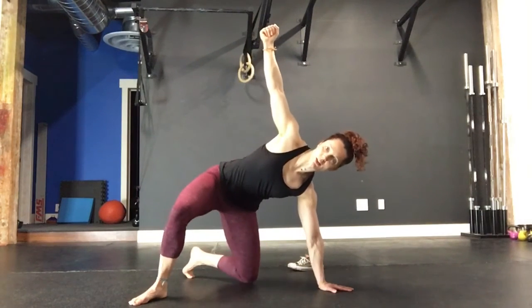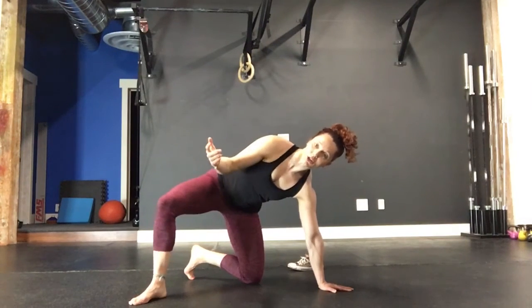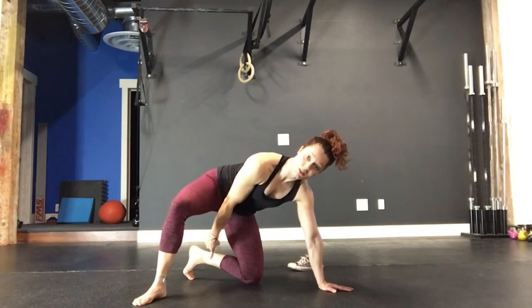Another way to think about this is if you're doing this in sand, that butt print of where you're sitting, that's your target for your knee. So that knee is right underneath the hip. Another way to check and make sure you're in the right position is it goes hands, knee, and then foot.